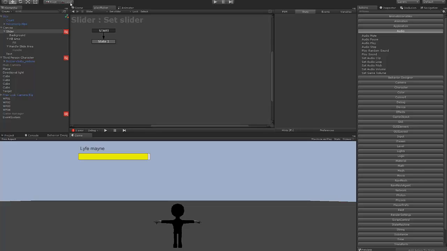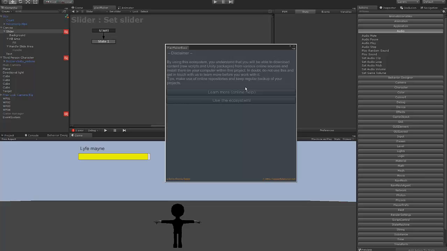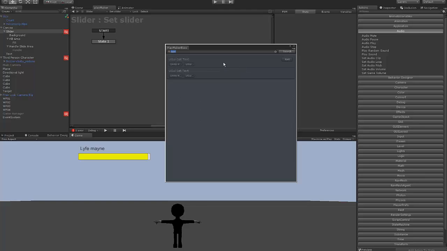It'll let you search through all the add-on actions that people have made. So when we install it, we go to Playmaker, Add-ons, Ecosystem. Yes, I want to use it. So I know these are part of the UGUI system, the Unity GUI system, so I can just search for Unity GUI stuff, and Set Text, Get Text, Set Text. Those aren't the ones I want.